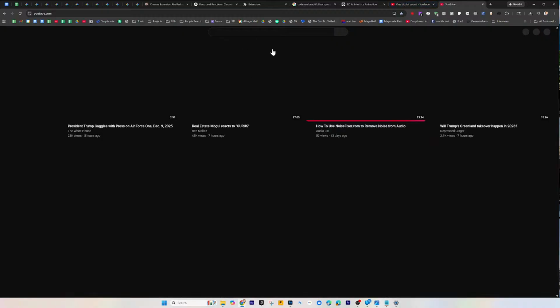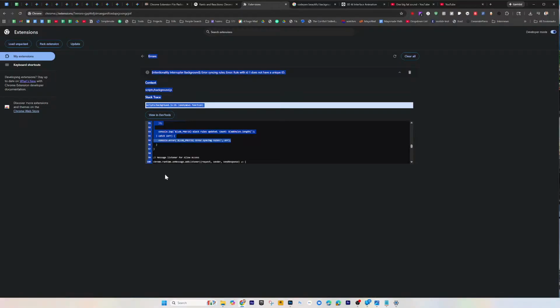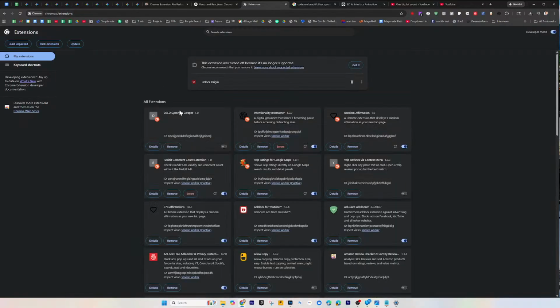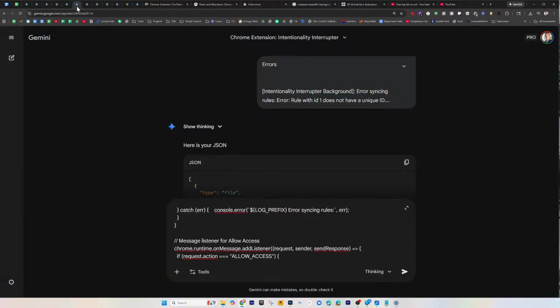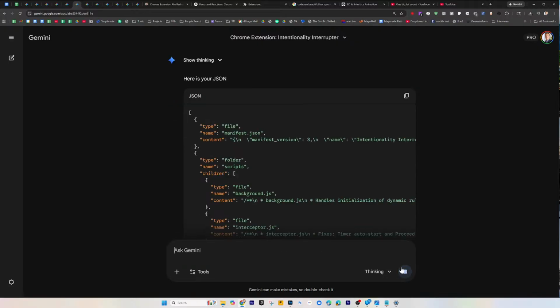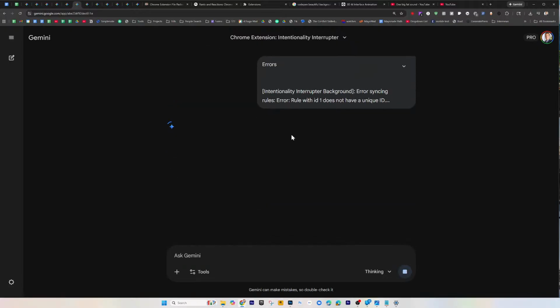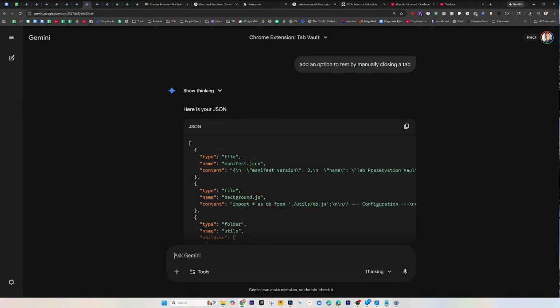So I don't know what the error was, but let's see if any new errors came up. No, and I'll just show you this process just so that you can see it. We don't need to do this right now because we've got a working version, but let's go ahead and paste that anyway. And this is just the process that you would go through if you're running into errors. You paste the error and then you see what the response is, and hopefully it ends up fixing it.